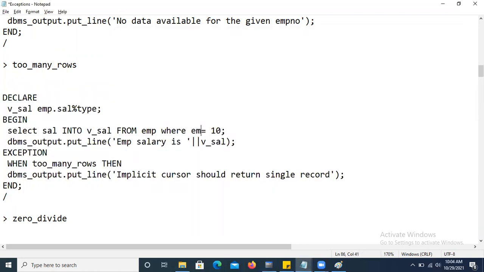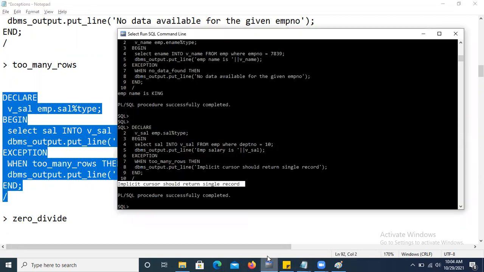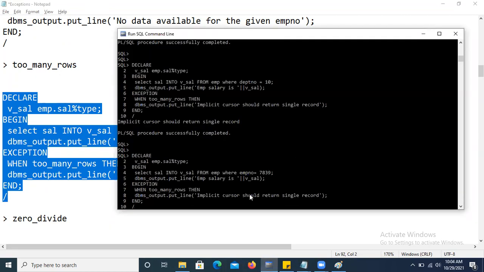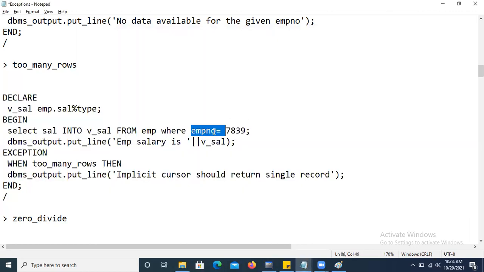But here we are using employee number equal to 7839, which will return only a single record, right? So it will not go to the exception block. It will directly execute the query and give the result. Employee salary is 5,000. For your example purpose, I am giving this again.